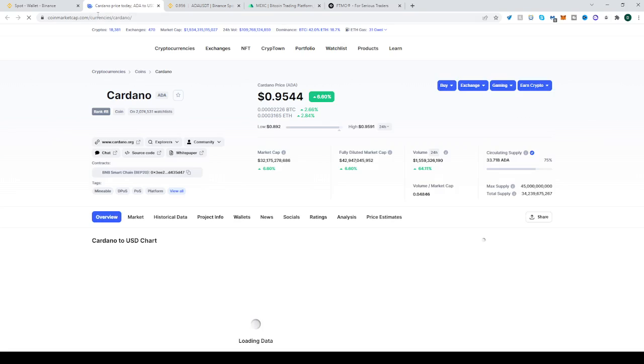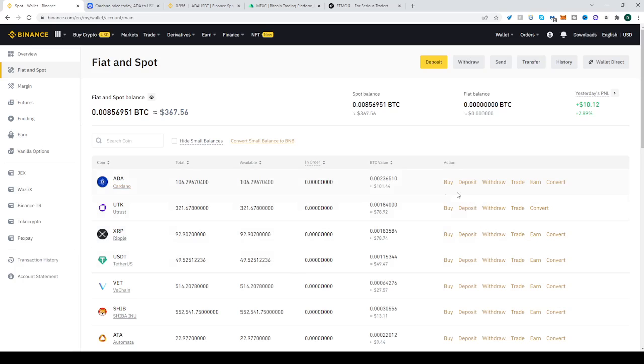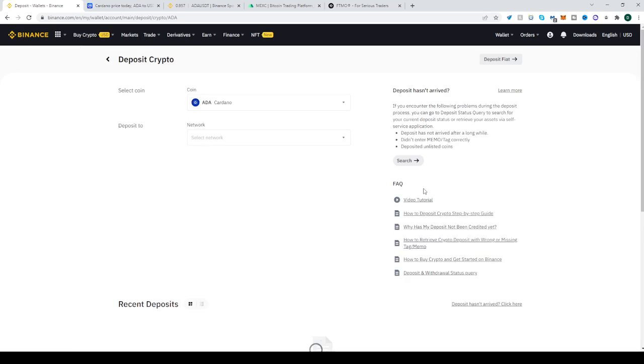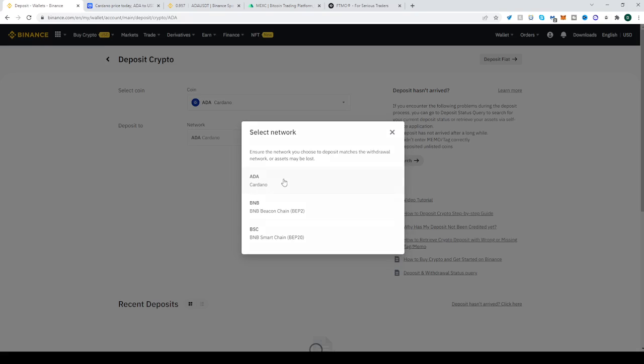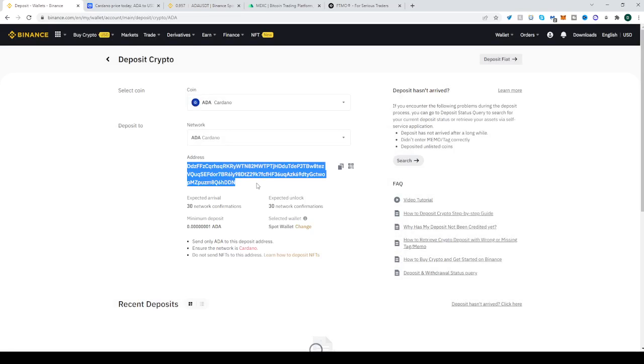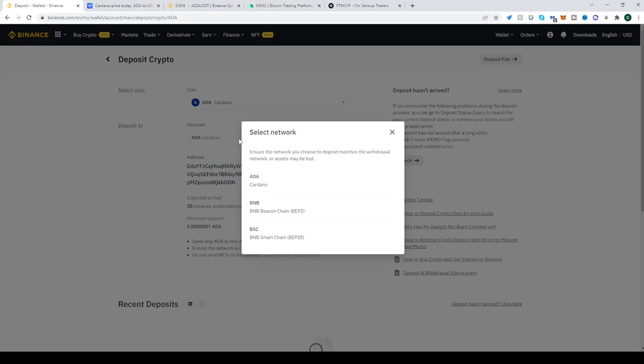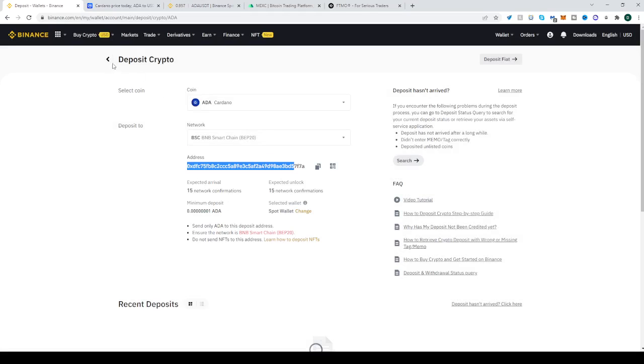So if you click on Cardano, whoops, no. If you click on deposit on Cardano, you'll be taken to this page, and here your wallet address will be displayed depending on which network you select. If you select the other network, this will be your wallet for the other network, meaning you can receive the cryptocurrency from other networks to this other network wallet. You can't receive it from, say, the smart chain to this. It must be the same on both ends, and this is for your smart chain.